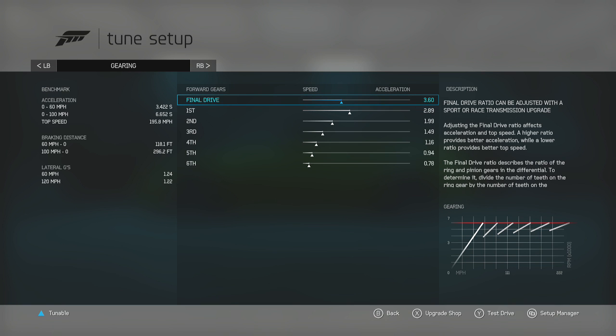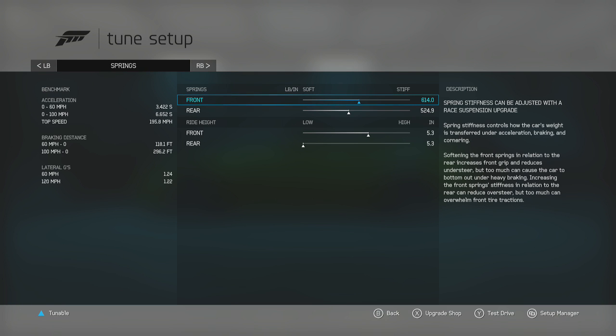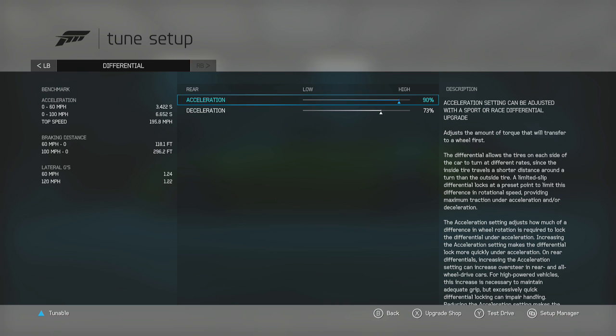Some things are a little strange. I have the gearing tuned for twin turbos that aren't there anymore. A little bit more front camber. Any roll bars, again, I didn't change, but I liked how it felt. And again, ride height looks really weird, but if you look at the values, it's not weird at all. So yeah, the car's a little bit stiffer than it would normally be, but again, this is not really made for full track drifting.